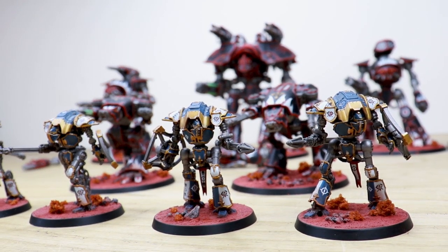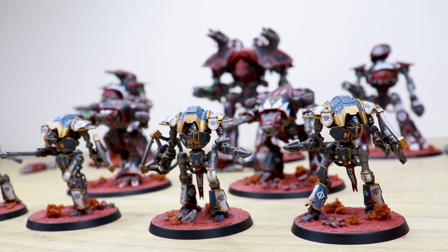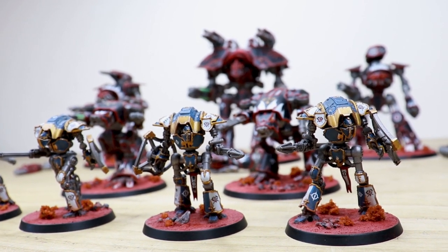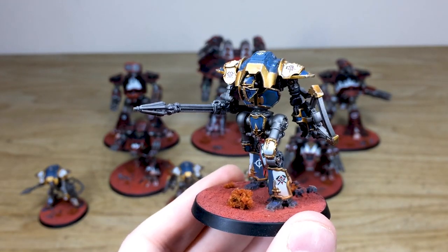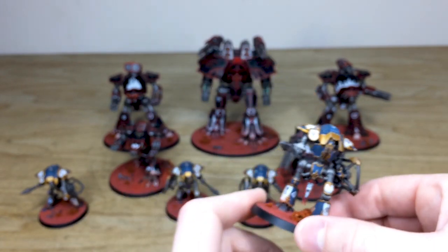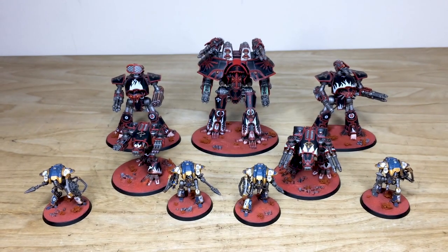Really, really cool war machines, these. They're just awesome. So that's this awesome Knight Lancer. And then we'll have a look at the other two, just pull them forward. You can see the different poses. They're all advancing or doing different things, which is just cool. So that's him. And then the final one out of the four, just looking for a new target, pointing at someone, you're next. So that's him. And then we'll move back to the rest of these awesome war machines.